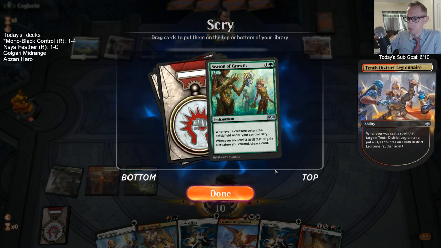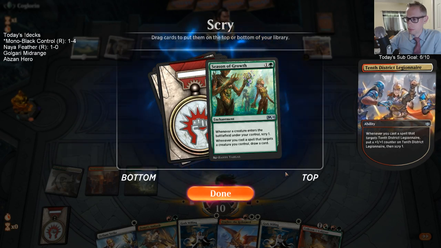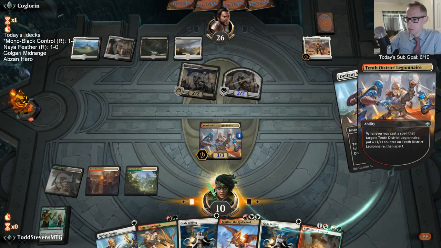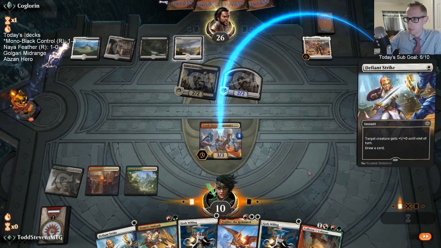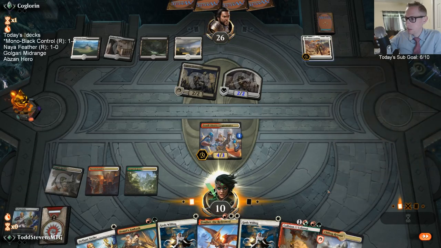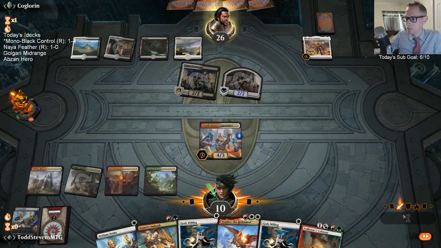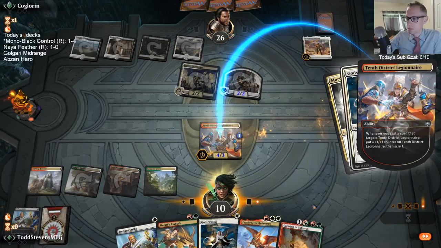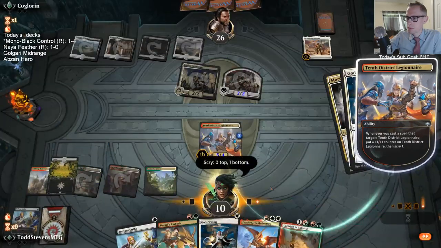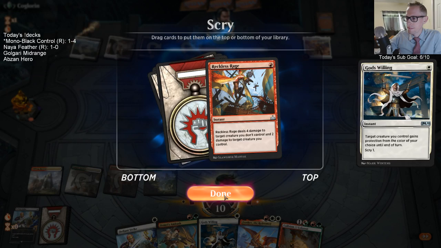It's interesting. I could draw a lot of cards. Not sure if a lot of cards is what I really need, though. There we go. That's a good card. Don't need that. Yeah, I'll take that.